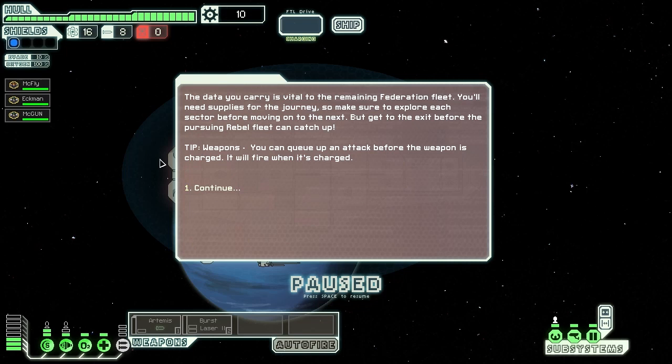Right, so this is the sort of first part of the story here. The data you carry is vital to remaining Federation fleet. You need supplies for your journey, so make sure you explore each sector before moving on to the next, but get to the exit before the pursuing rebel fleet can catch up.